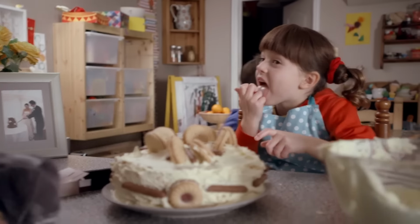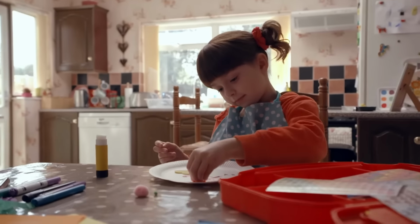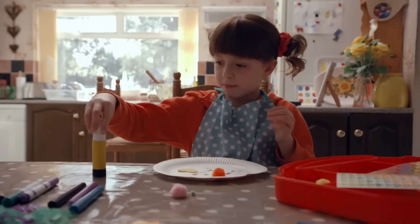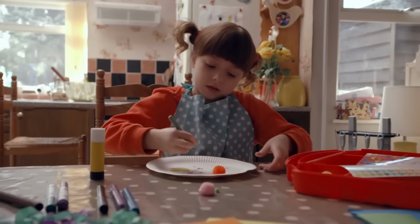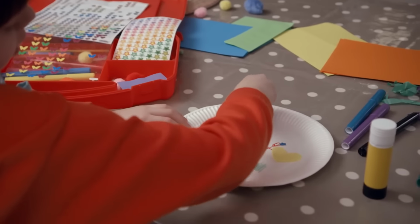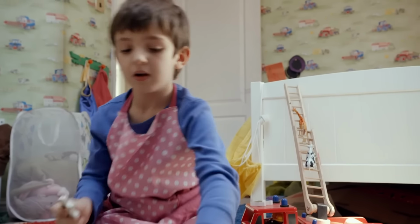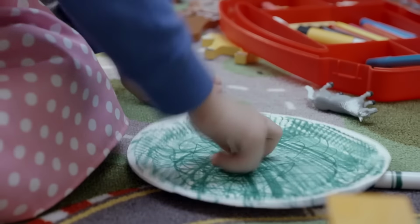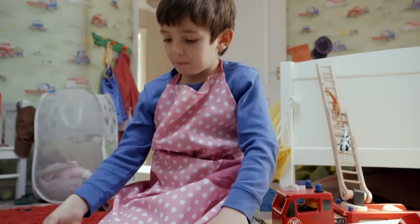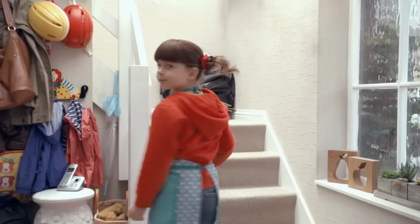I'm going to decorate my cake upstairs in my room. I'm going to do mine here. I draw a picture of Mummy and Dad on my plate. Oh, great picture, Topsy. Well done. Thank you, Danielle. That's sticky. I make a foam plate. Oh, that's beautiful, Topsy. Well done.